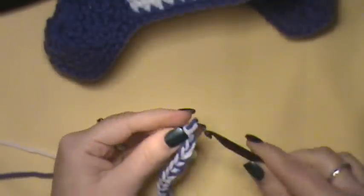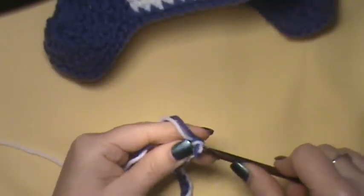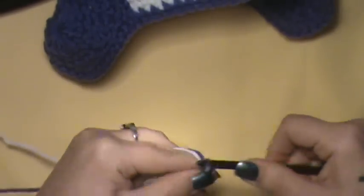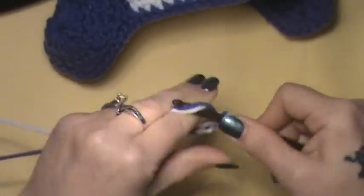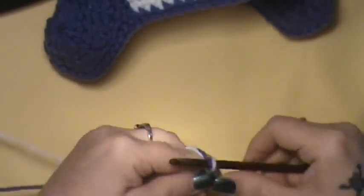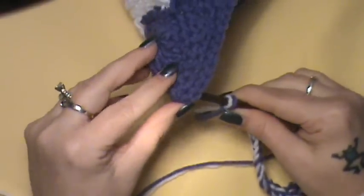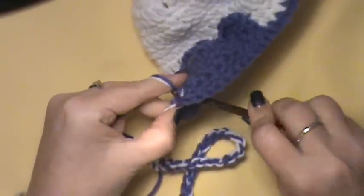Sometimes I usually just tie mine on. Sometimes I just start it whenever. Oh, my hook is not getting the yarns. I don't think it's big enough still for 2 strands here. So you just count your chains, or you measure it, whatever you want to do. And then you just put it on. You can just put it on your hat like this.